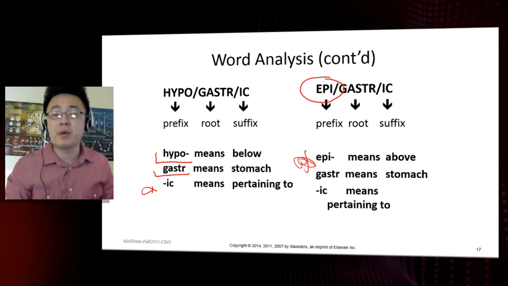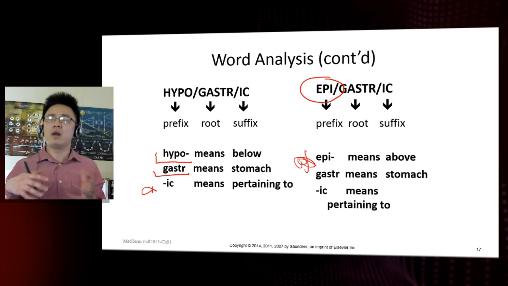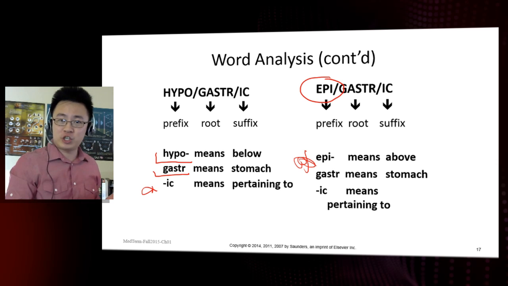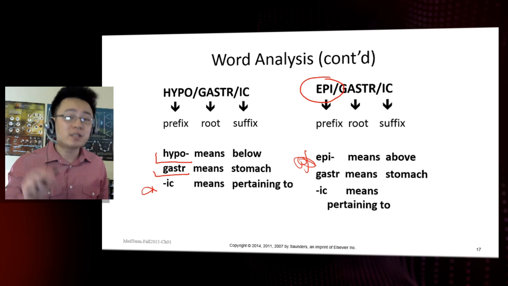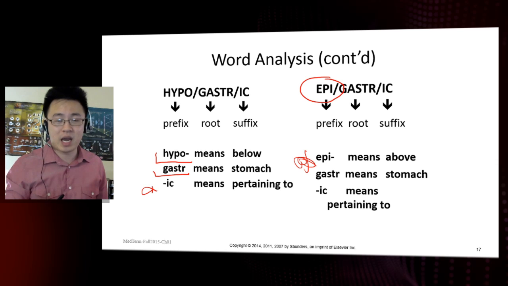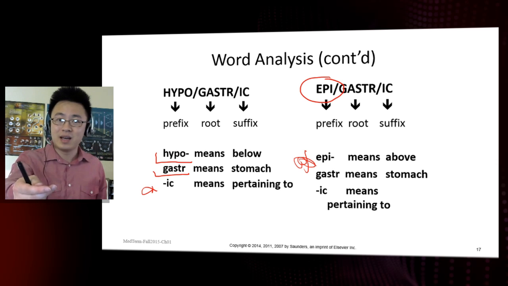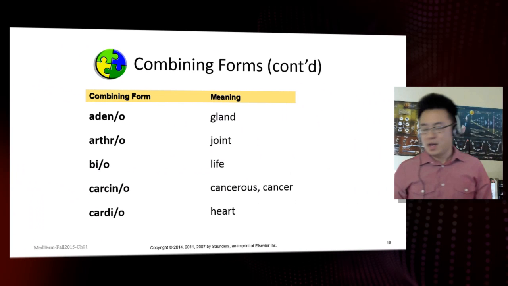Epi here means above. So a lot of times the definitions of those word parts, if you put them together, will actually be the true definition, but be careful, not always. And that's when points get lost, when you accidentally forget that the word that was asked on a test is not the actual definition, so be careful. All right, here we go.